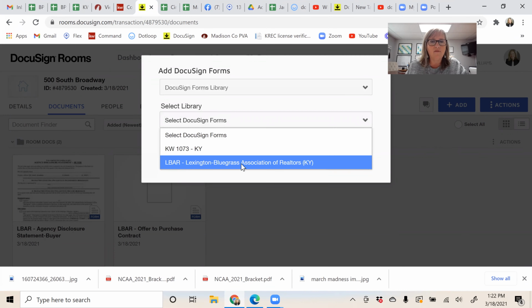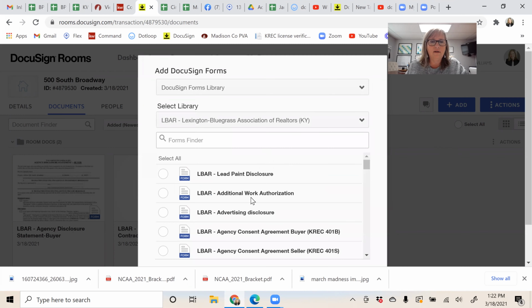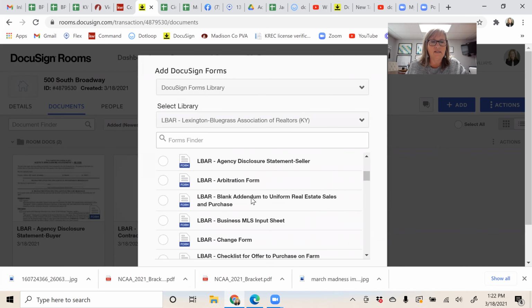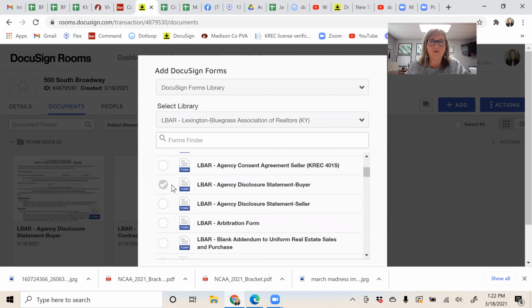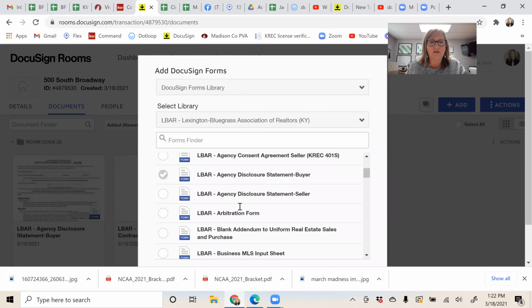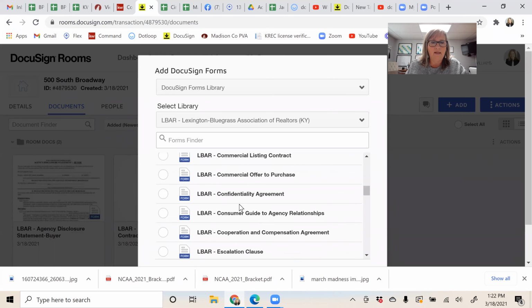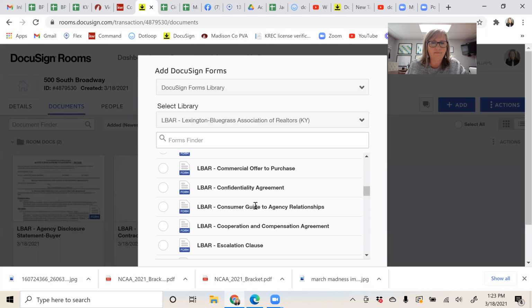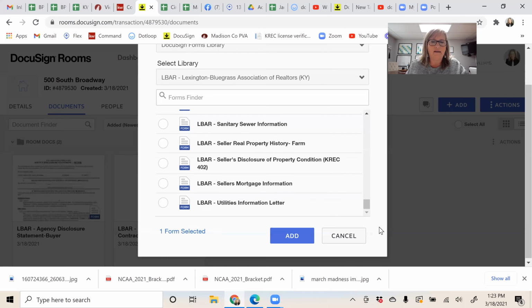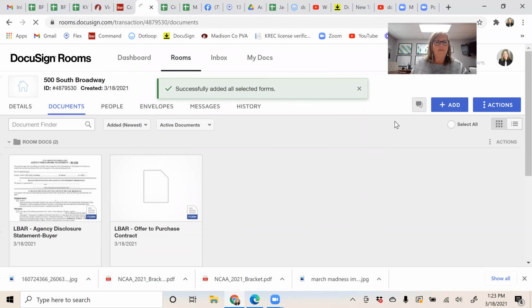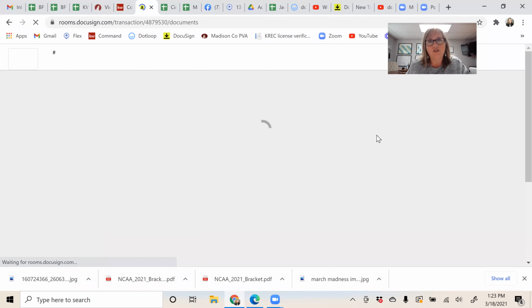I want to click on the L-bar forms here. You can see there's already a check mark for the ones that I've already added so that you don't have to add it again. But let me find the consumer guide. There you go, consumer guide to agency relationships. I'm going to add it onto the other. However you do it, you can add it in there.